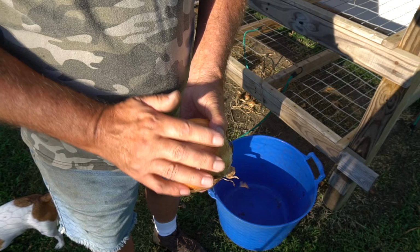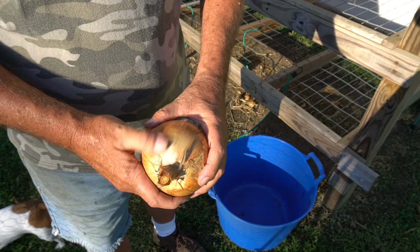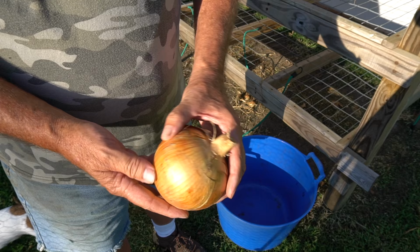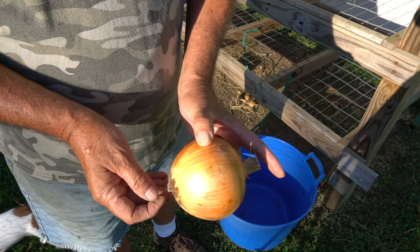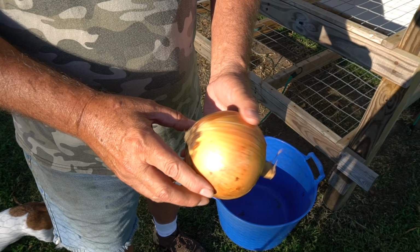And then all I do is just kind of brush them. See, I've never washed these. I clean it up and I'll set that onion up there on the curing table and let it sit for about another 3 or 4 days so this top can dry out and that root end can dry out, so it doesn't bleed out or leach the juice out of the inside. That can cause it to rot. So let me set this on the table.